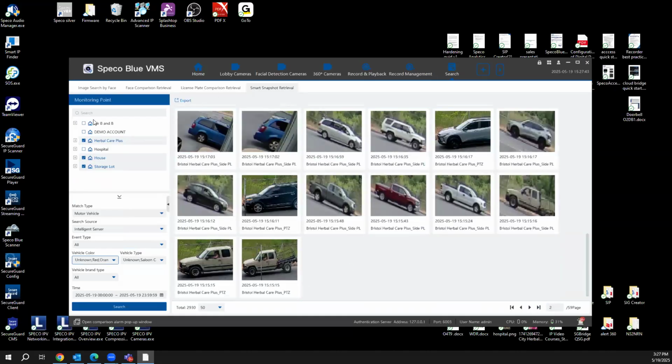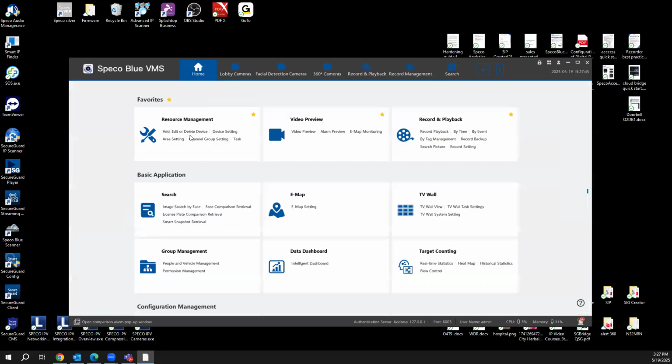So it's a quicker way, and that's what we're trying to do for the customer as well: a faster way to, A, add sites, B, if we're reviewing video footage, filter it, and then also use a playback feature and export that video. If anybody has any questions, again, just drop them in the chat box.